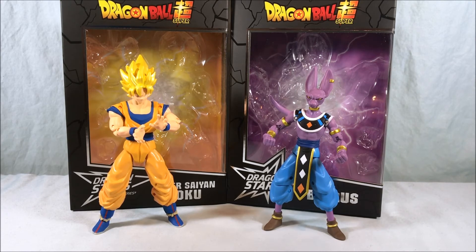In any case, for what you get I think it's pretty good. Yes they're $20 a piece and some people might balk at that, but that seems to be the standard pricing for six to six-and-a-half inch figures now — you have the Black Series for Star Wars, Marvel Legends, and the Power Rangers Legacy Collection. So that's par for the course. I don't think it's bad for the price and I think what you get is pretty good: nice figures, nice articulation, paint, detail, and a couple extra accessories. All in all I think it's a lot of fun.